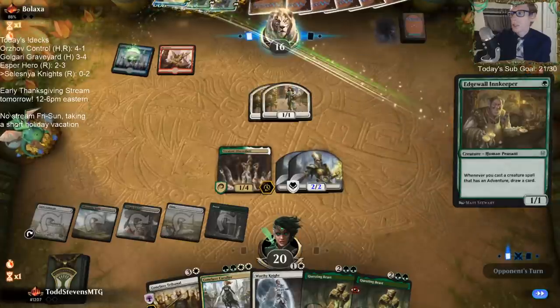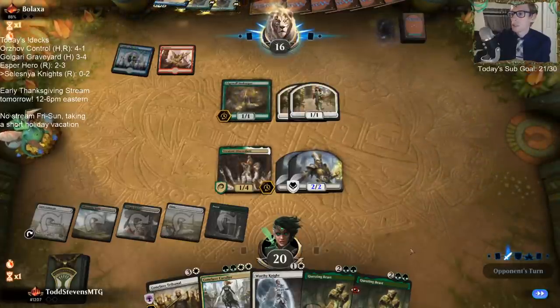You can have any lands in your sideboard. You can have basic lands in your sideboard, too. It's not just non-basic.